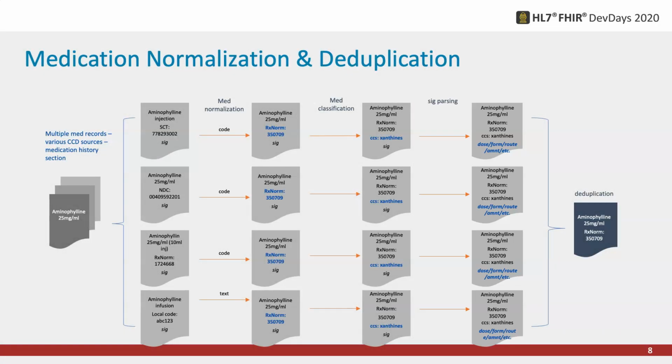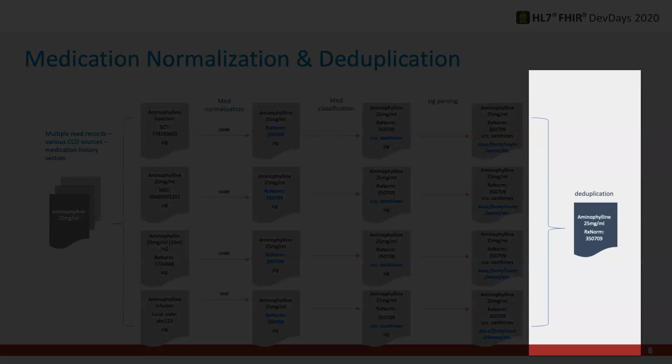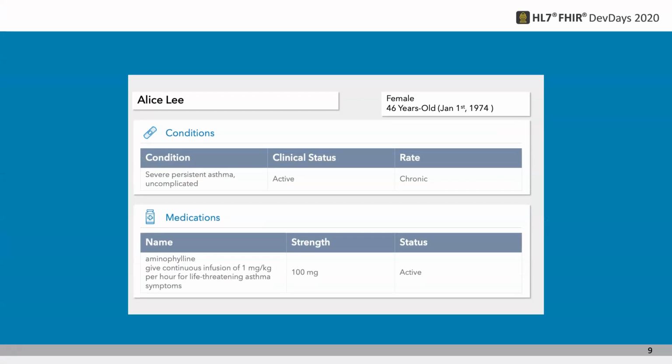Now we have a consistent full view of these medication entries. We can see that they are the same medication. This allows us to boil down all 4 or 5 entries to 1. And here we have it, truly actionable data. We reduce the 3 problems to 1 condition and the 5 medication entries to 1 prescription. At a glance, the doctor can now see Alice's medical history instead of a bunch of noise.